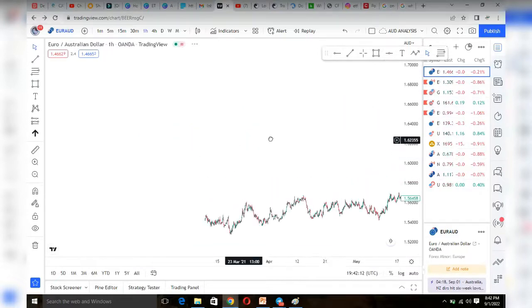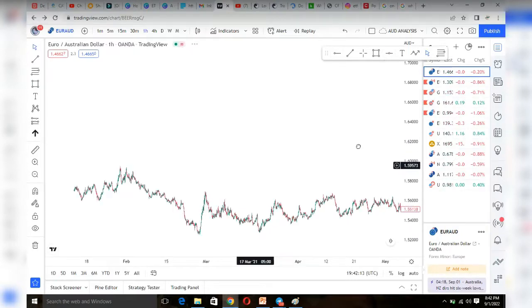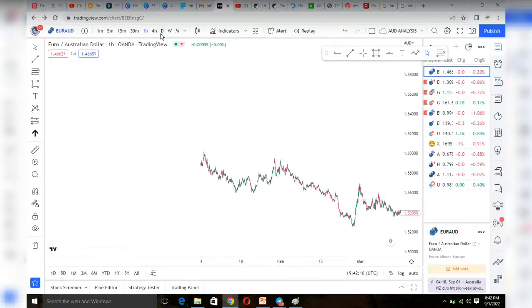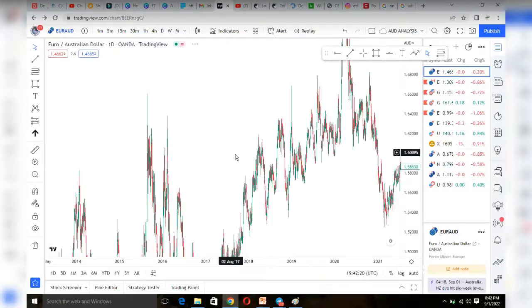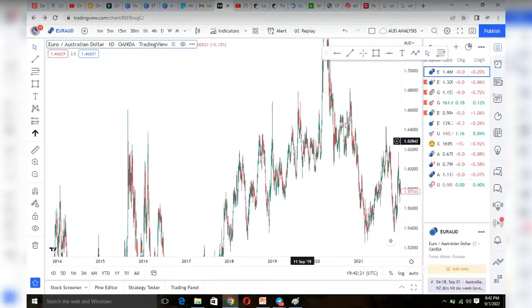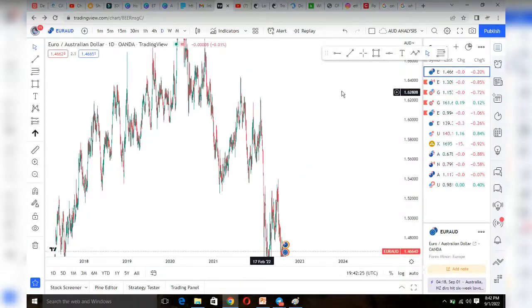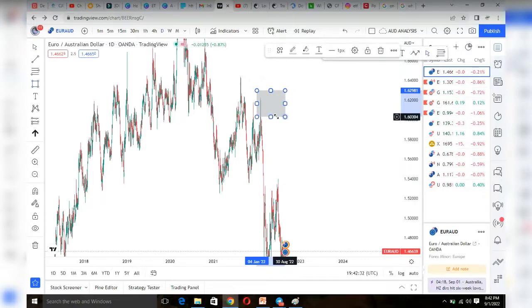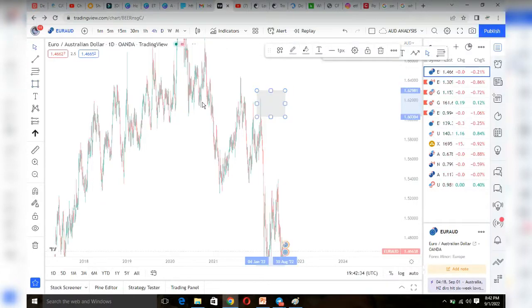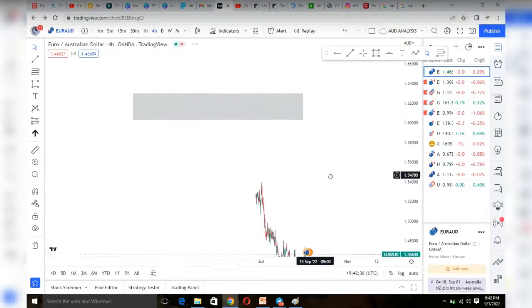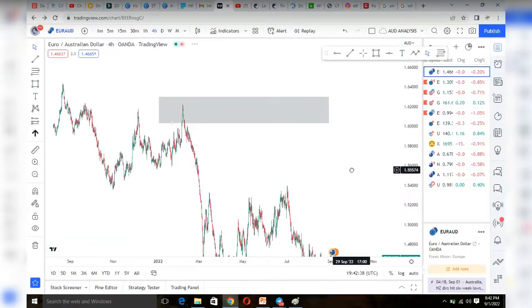Not to take most of our time, let's just go back and pick a recent candle. Just pick something that's very recent. We don't need to go too far. All right, so let's pick this guy. So let's move to 4 hours. I think that should be clearer here. Then let's move to 1 hour.